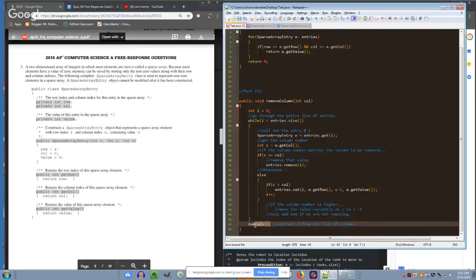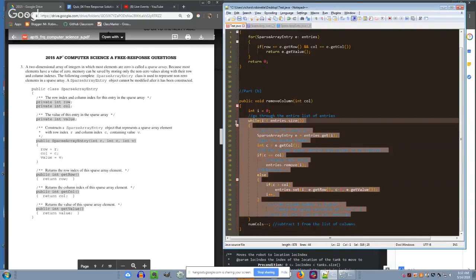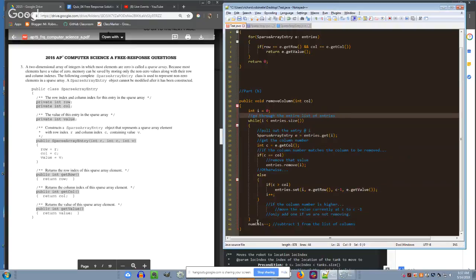In a second, I don't think we need to subtract 1 from the list unless we're actually removing something. Well, yeah, we're removing a column either way, so we have to subtract 1 from the list of columns. So it doesn't matter what happens in here because the number of columns is going to go down. So we wait till we're done with the loop, and then we do this either way. And that's pretty much it.